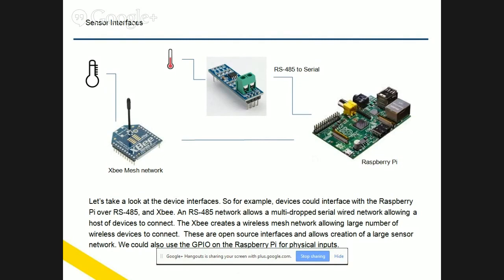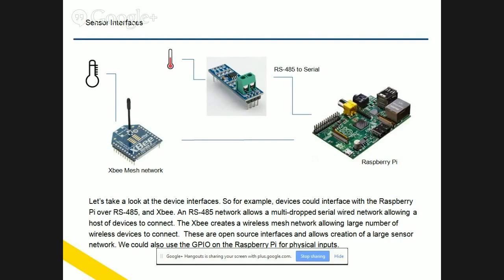A wired interface could be directly hardware connected to what are called physical inputs. So you have physical inputs, for example, on the Raspberry Pi, to which you would directly wire up these sensors. The other option is to use a serial interface, which allows multi-dropping of a serial interface to a number of devices. So eventually you could have two wires being multi-dropped, connected to something like 25 to 30 devices.